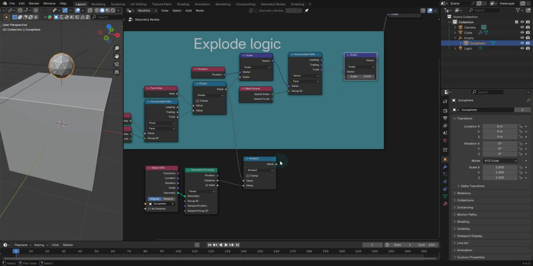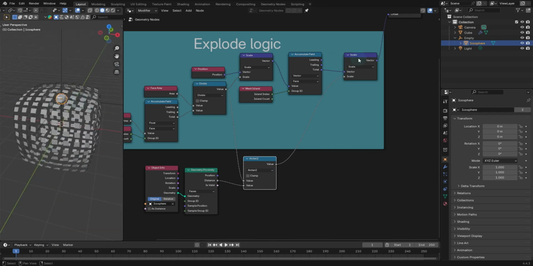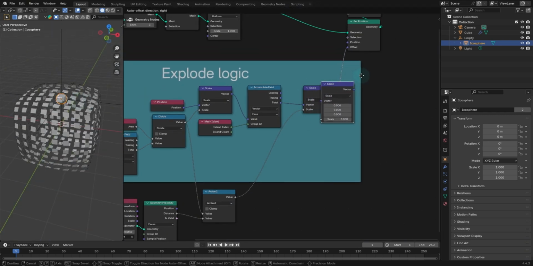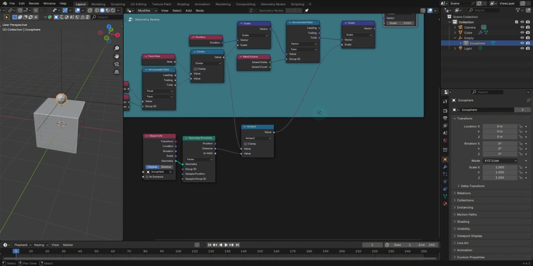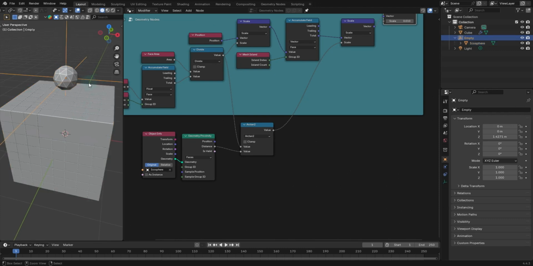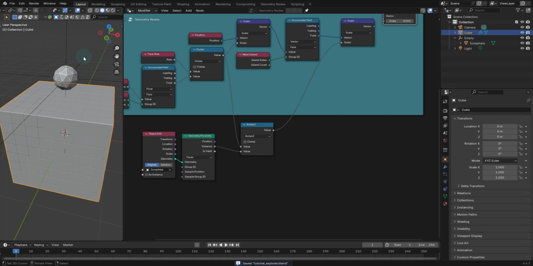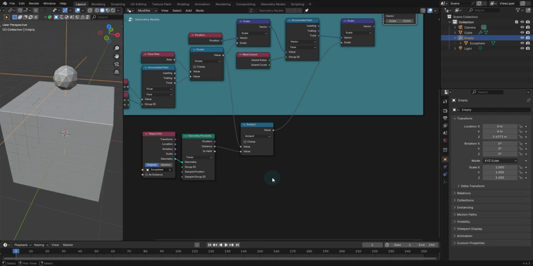So I'm just going to add this in to the actual scale, and it may get just a little wild for a second, but don't worry, we can fix that. I'm going to add another scale node here, and then what I can do is say 0.05 or maybe even 0.01, I think was pretty good. And this does provide, grab this, Control Z back, let's save, grab the empty here, and this will provide some proximity.